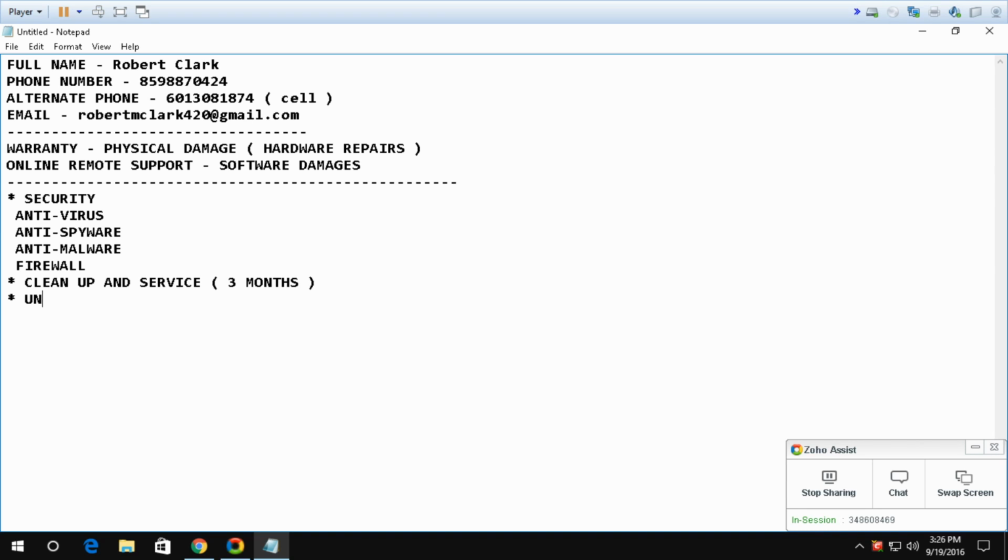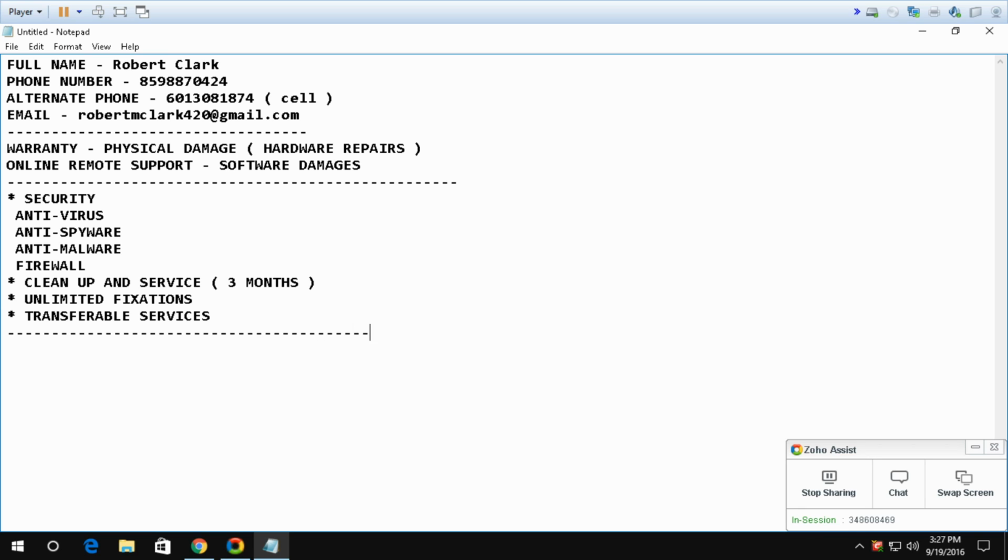Another part, it includes unlimited fixations. So if you're facing any problem once in a year or like 4 times, 10 times, 20 times, there will be no charges you have to pay for that. Every time you can get a free fix. Another part, these services are transferable. So if anything happens to this computer in future, you get a new computer, give us a call, tell us I have a new computer, so we can transfer the services onto your new computer as well, and you can use the same services. Okay?